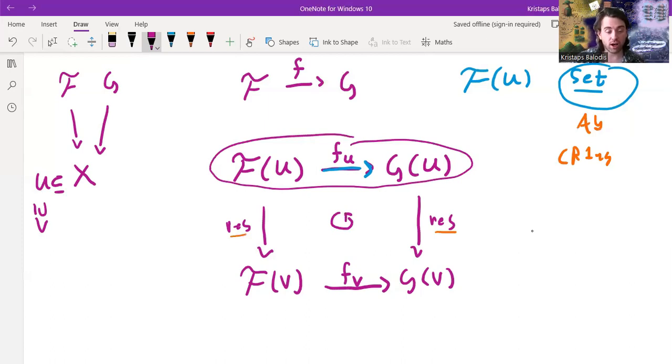That is to say that if I start with some section S in F and I first restrict that section, so I apply my, or rather I apply my morphism over the open set U, so now this lands in the sections of G over U, and then I apply the restriction map, and perhaps I'll put the G up top to say that this is G's restriction map down to V.